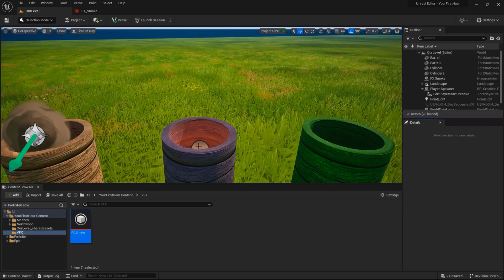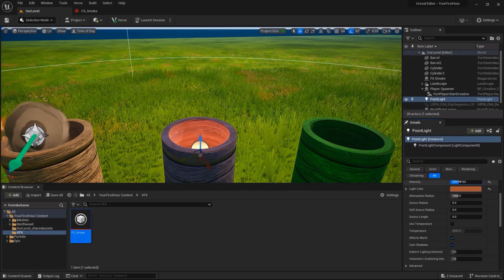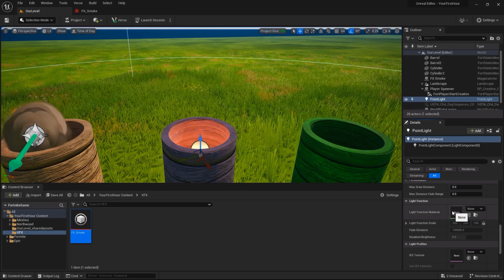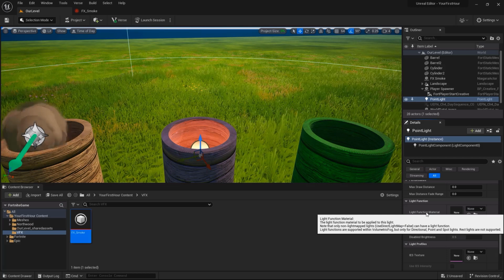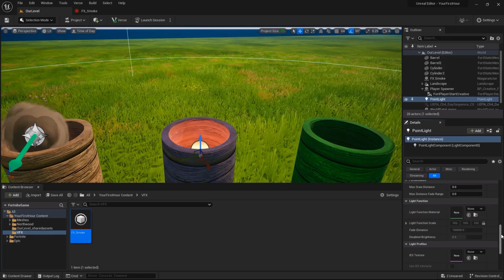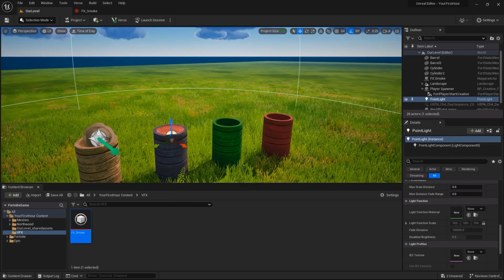And if we wanted to, we could choose the light again and adjust other items such as the intensity to make it a bit brighter, and other options available to us, including light functions, where we could create a material that would simulate a flickering effect. For our purposes, though, we're going to use this basic light setup. The nice thing about lights is they have no physical presence, so you can use them to decorate anything you want in the world as needed.